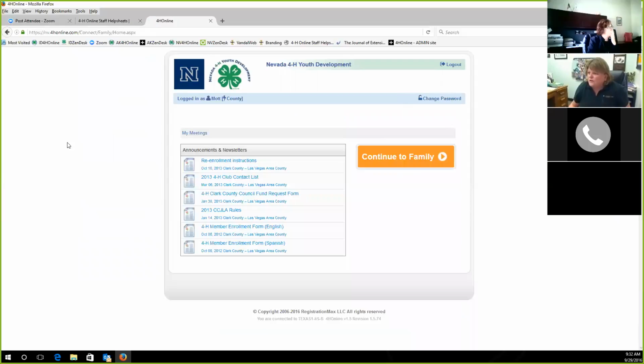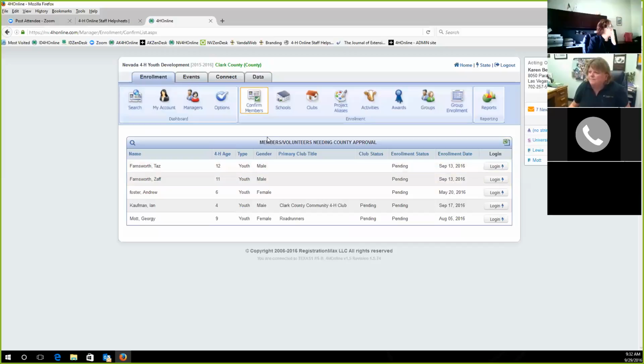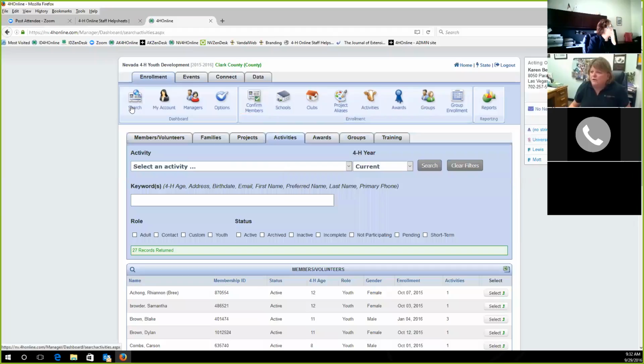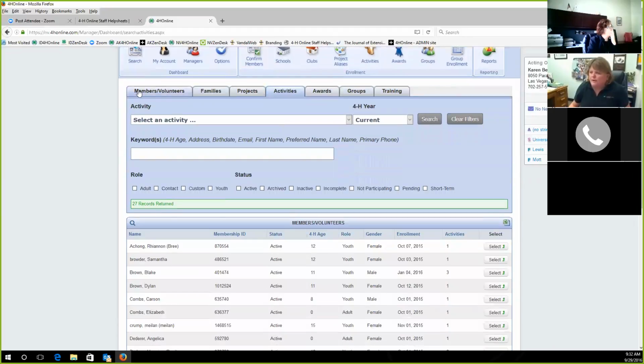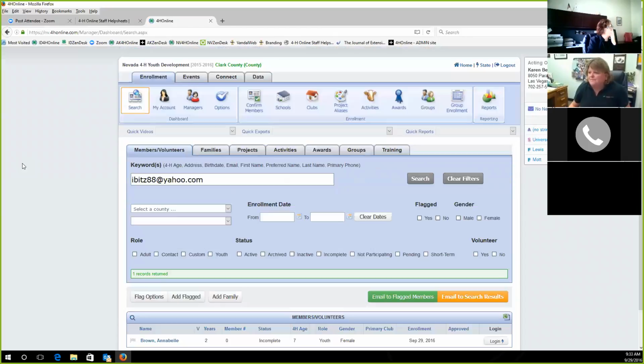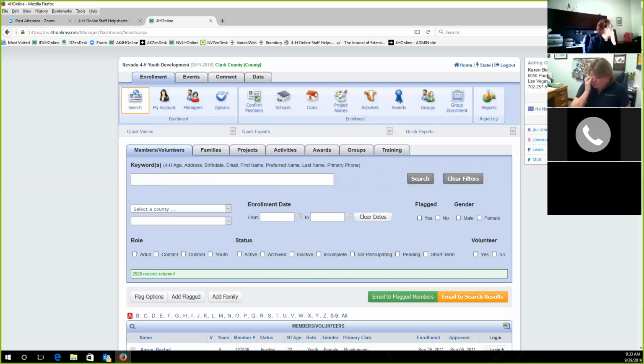So when you, let me go back to county. Let's kind of go into the components of a member record, if you will. If you're working on paper-based enrollments, or let's say I'm a new family and I want to add, it's a little different. I would have to be outside the system if I want to add myself, but to add a family, you just click this little button here.